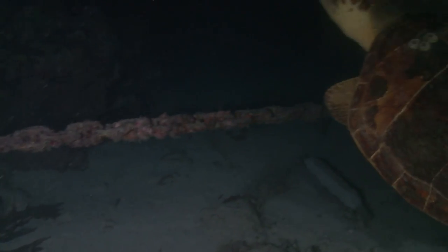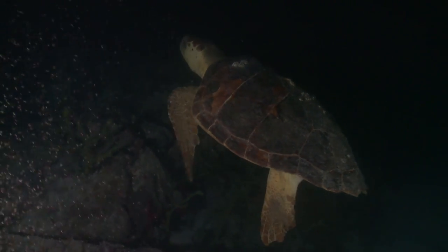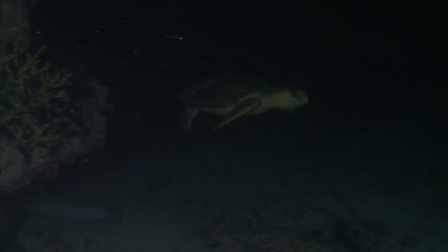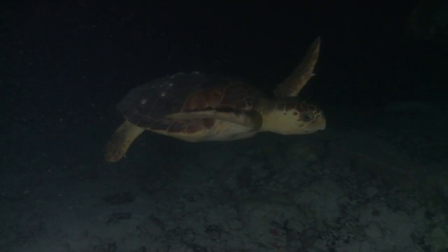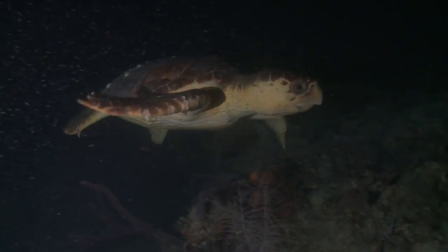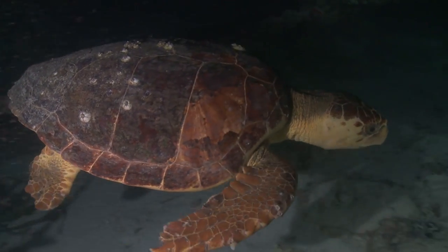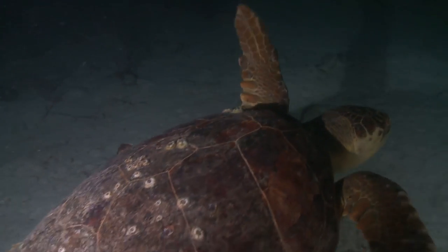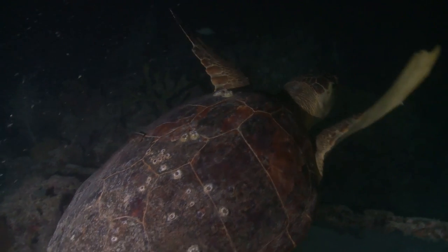At the very least five minutes. At first we wondered if we were disturbing the turtle or making her nervous, but it was great because as she came in and would leave, she kept coming back. She wasn't really affected by our presence there — she wasn't worried by us. That's something that is always good to feel while you're interacting with such amazing creatures underwater. You're in their environment, so it's nice to know they're comfortable around you. Every time we thought she was going to leave, she would swim away and then turn back in and make these passes. One of the coolest, most unique experiences I've had with a sea turtle, for sure.